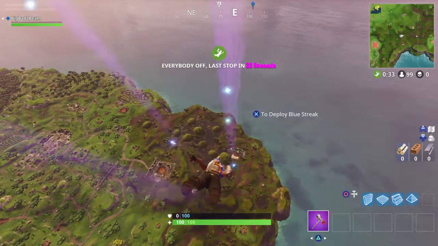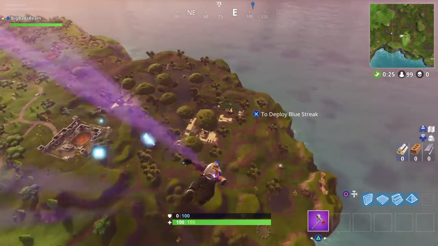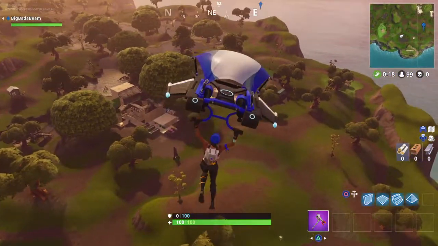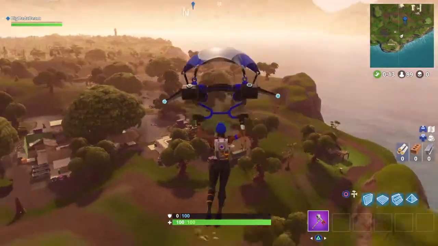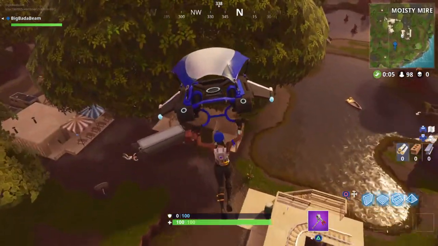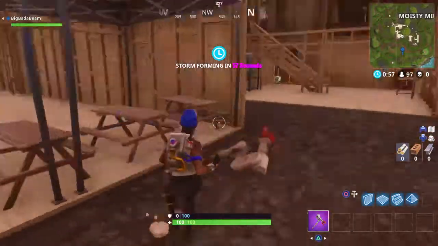First destination, Moisty Mire. They added a few changes to some of the islands, to some of the destinations. As you can see, Moisty Mire, like, it's like a control panel. See that? Now, everyone goes here. So everyone goes to Tilted, because Tilted Towers changed now. Tilted Towers has a little hole. Well, I wouldn't say little.